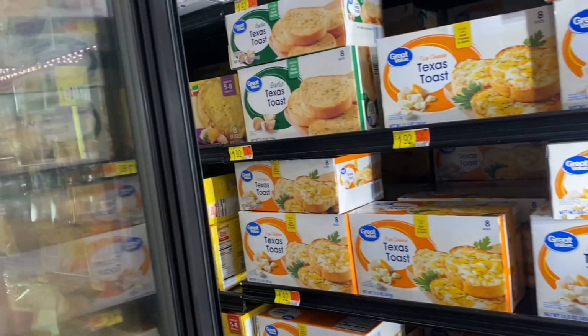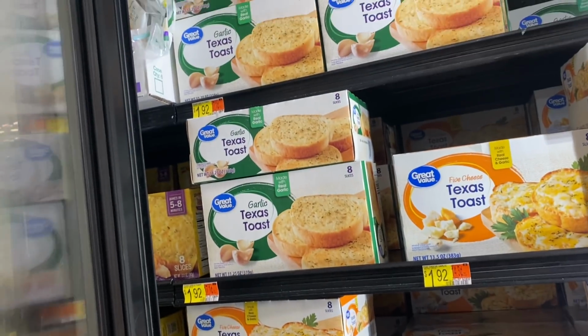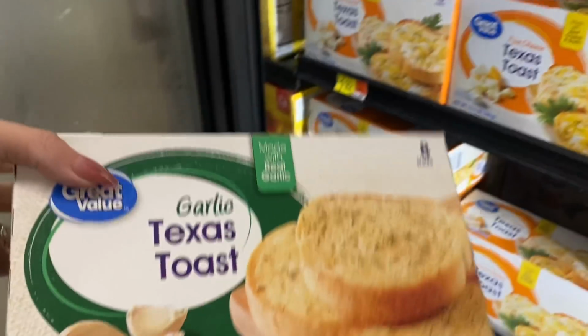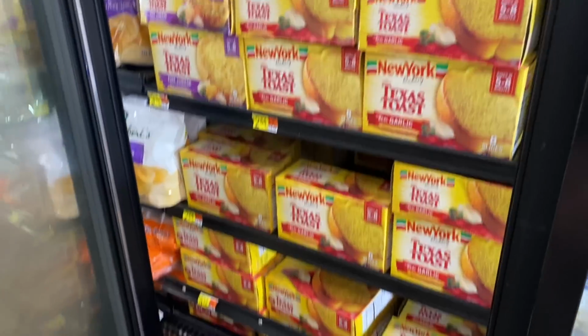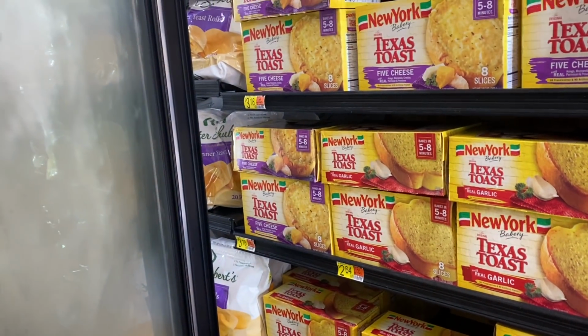The Ziti pasta, when I saw the recipe over on Pinterest, it did not have any meat added to it or anything, but you could definitely add chicken or something to it if you wanted to get it a little more filling. But the pasta itself is pretty filling, and then I'm going to just pair it up with garlic bread. This is the Great Value brand, but you can certainly grab a different brand. Your price will just be a little higher depending on what kind you like.